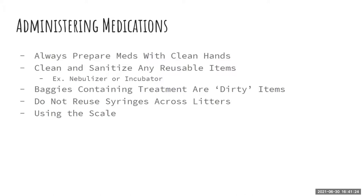Personally, I like to use the disposable litter trays, the cardboard ones, especially if the kittens in the kennel need a disposable litter box. So I will go in and get the empty and clean litter box, put it on top of the scale with clean hands, weigh the kittens in that, and then while I'm setting up the kennel again, and as I'm replacing the litter box inside of the kennel, I'll have one of my volunteers with clean hands just give me a scoop of litter so that I'm not wasting any of those disposable litter boxes. But it's also easier to disinfect, because you don't have to disinfect the actual tray, just the scale itself.